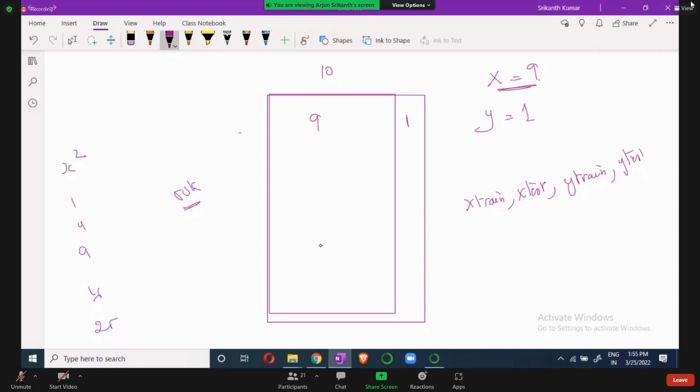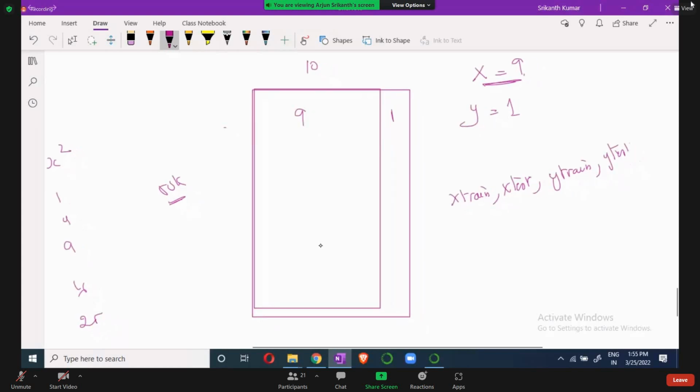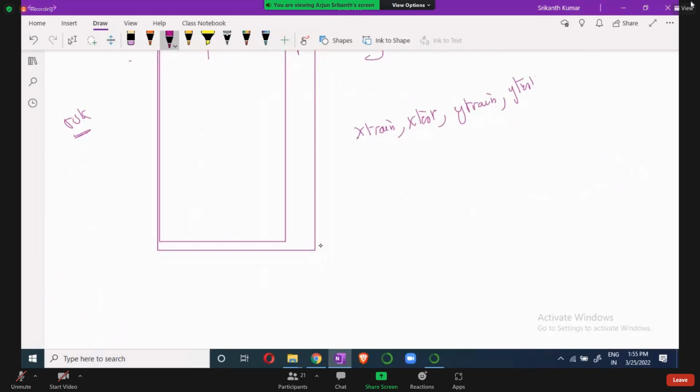What is independent over here? X train and X test. Which one has more data? X train. So give this X train to your poly: poly.fit X train.